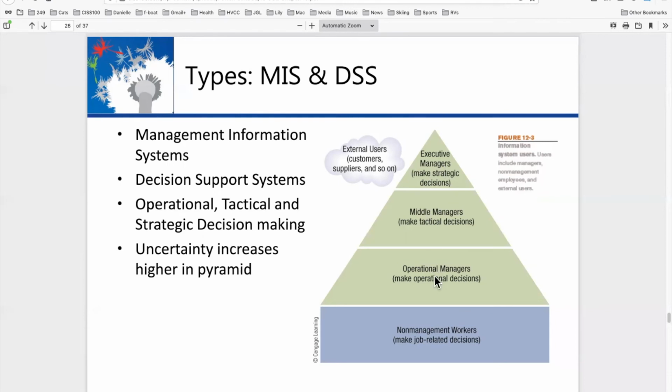But I want you to recognize too, there's a temporal component to this pyramid. Operational managers, when they're staffing for Black Friday, are looking 2 to 3 weeks out, maybe, and I'm just guessing here. It's going to be different for every industry. Middle managers, should we carry winter coats? And if so, how many? Well, they're probably making their orders in preparation for Black Friday in August, September, so 2 to 3 months out. Again, it depends on the industry. And then the executive managers, should we be in the brick and mortar industry anyway, 2 to 3 years out. So as we go up this pyramid, the information becomes less precise, less complete, but there's also a temporal component on when the decisions are being made and when they're enacted.